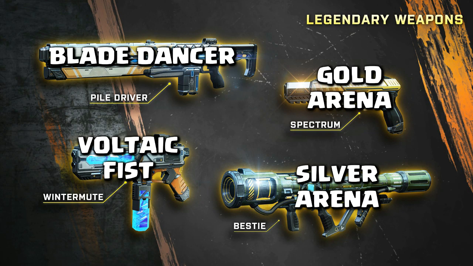So let's start with the new legendaries. The Pile Driver Machine Gun is in the Blade Dancer dungeon. The Spectrum Pistol is in Gold Arena. The Wintermute SMG is in the Voltaic Fist dungeon. And finally, the Bestia, the Rocket Launcher, is in Silver Arena.